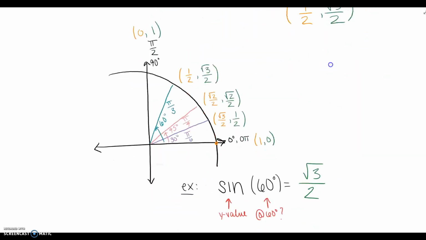So you kind of do need to memorize these coordinate points, or at least these ones, but where they all come from are special right triangles. Now in the next video, we'll talk about the entire unit circle and how to remember that this is pi over 6, pi over 4, pi over 3.